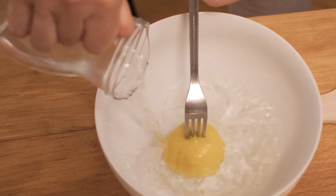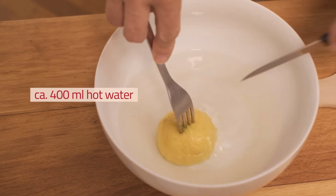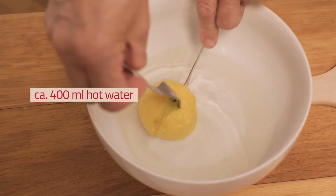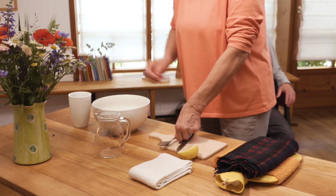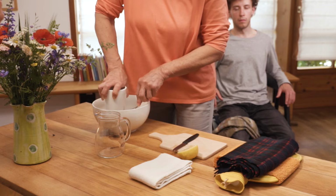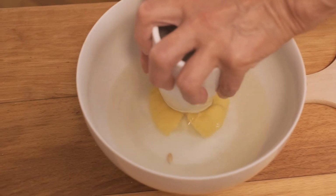We pour about 400 milliliters of hot water over half a lemon, so that the lemon is completely covered with water. Cutting into it facilitates the squeezing out of the lemon. By squeezing the lemon peel in the water, we extract the essential oils.